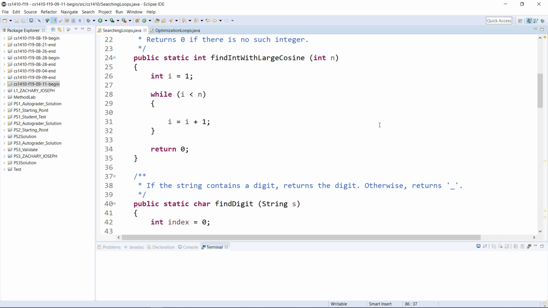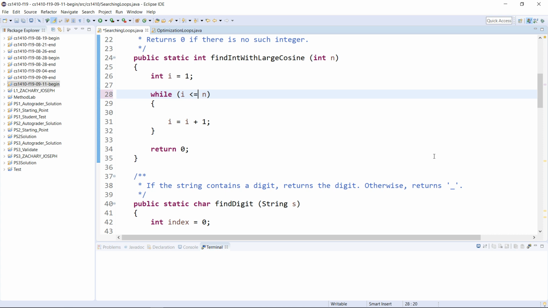Suppose I just put a System.out.println(i) in this blank right here. What would this loop print? If I gave it 10 as a parameter, n is 10, what would it print out? It would print out 1 and then 2. What would be the last thing it printed? 9. I want it to print 10. So I should have made this less than or equal. Okay. So I got the loop that can enumerate the integers that I need.